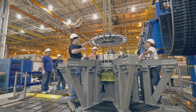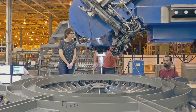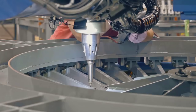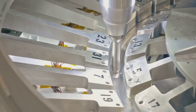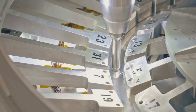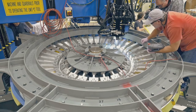Engineers at NASA's Michoud Assembly Facility in New Orleans have welded together the first two segments of the next Orion crew module, bringing NASA a small step closer to sending astronauts to Mars. The primary structure of Orion's crew module is made of seven large aluminum pieces welded together using a state-of-the-art technique called friction stir welding to produce an incredibly strong bond. This Orion will be launched on NASA's new Space Launch System rocket on a combined flight test beyond the far side of the Moon.